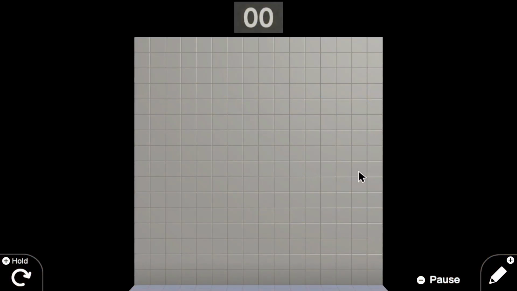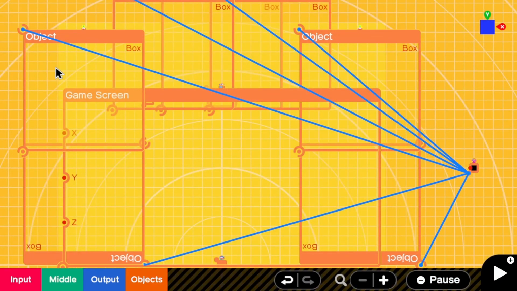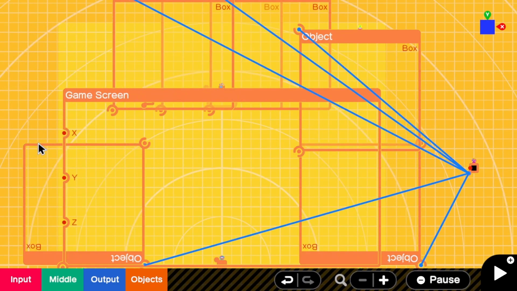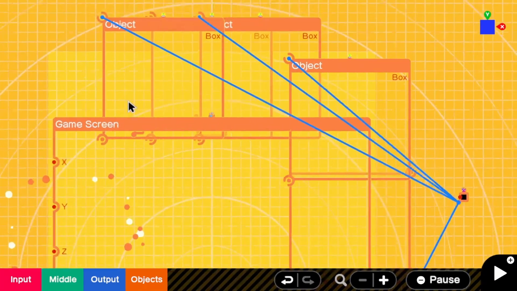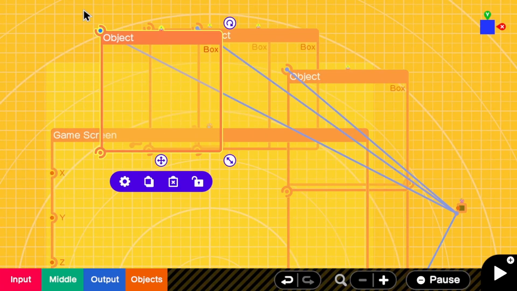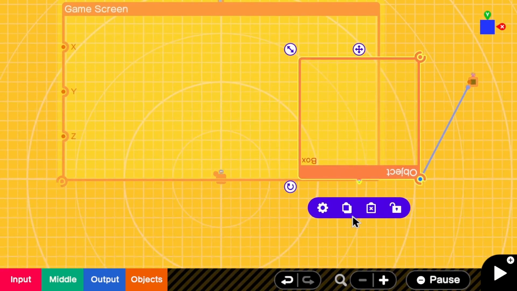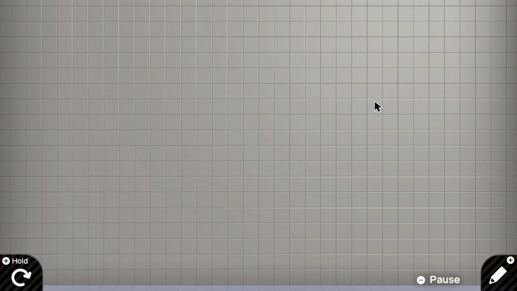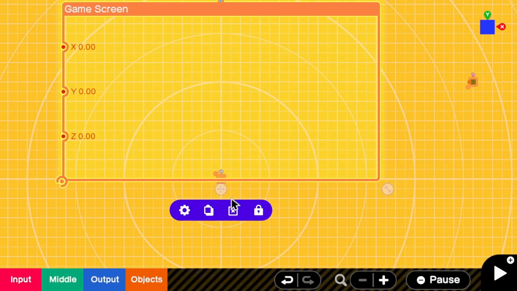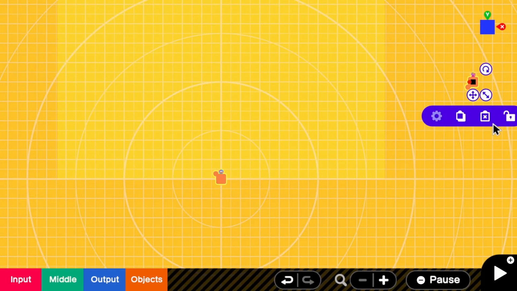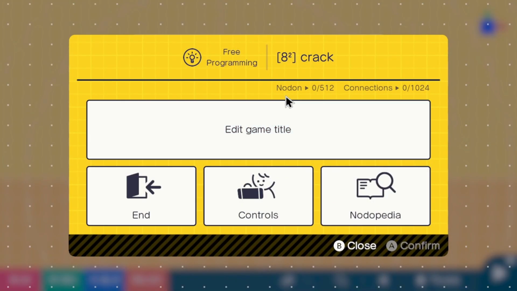So here it is with the walls. Then if I remove the walls, it's just going to show the actual wall of the world. Yep. And that's basically all 512 Nodons in 8 squared.